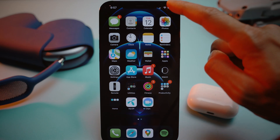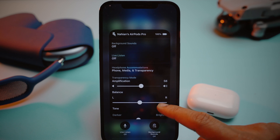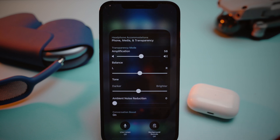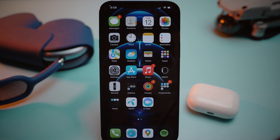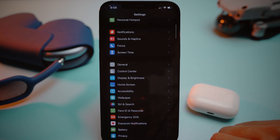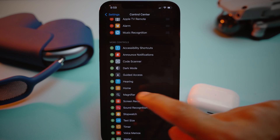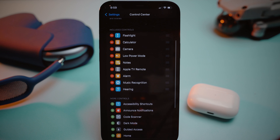As you can see, Apple has really buried this useful feature deep into their menu system, which would be very hard to find each time you need to use it. So you can actually add a shortcut to the Control Center, where you can quickly turn this feature on or off when you need to. All you have to do is open Settings, scroll down to Control Center, and drag the Hearing icon into the Included Controls section — and you are done.